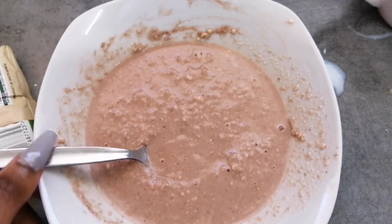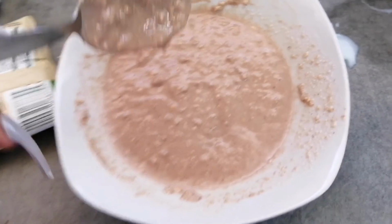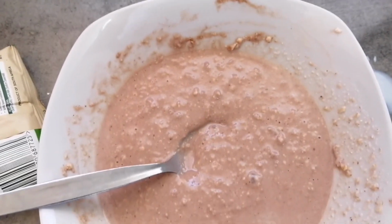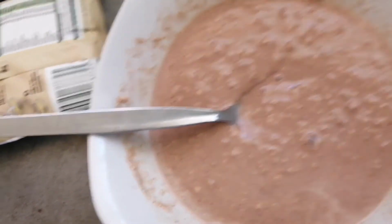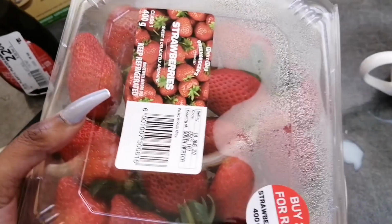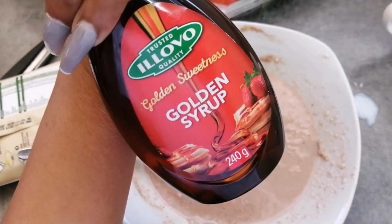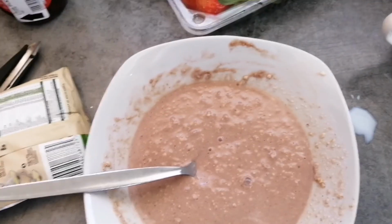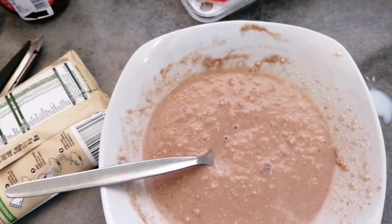Let me show you guys how it is. So it is like this, you guys. I don't know. I'm not gonna eat it like this. So I think I should just use my strawberries. I'm gonna use my strawberries and my syrup, and I'm gonna create chocolate so that it looks good, okay?